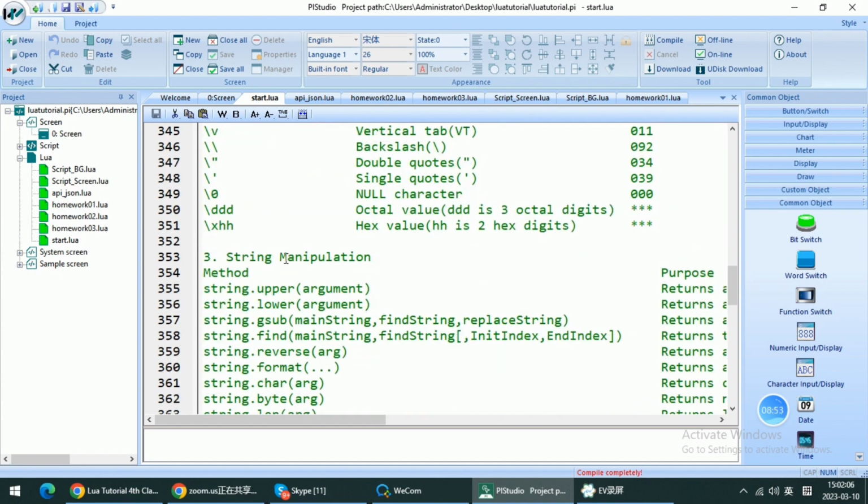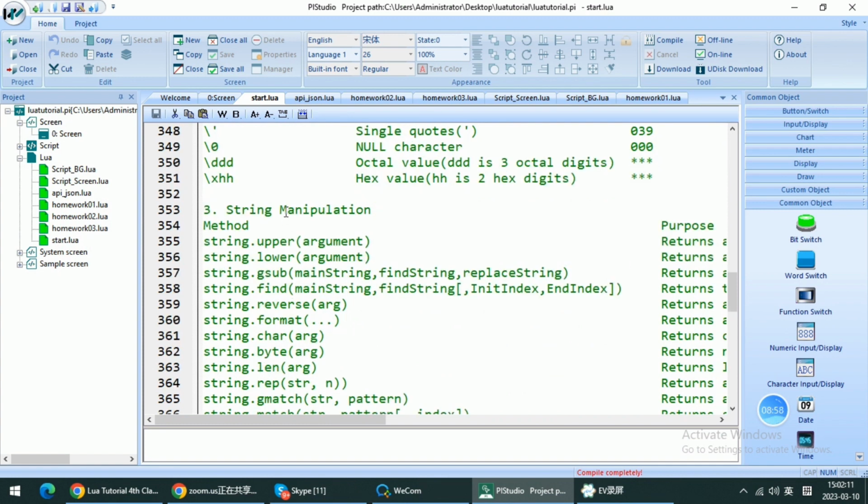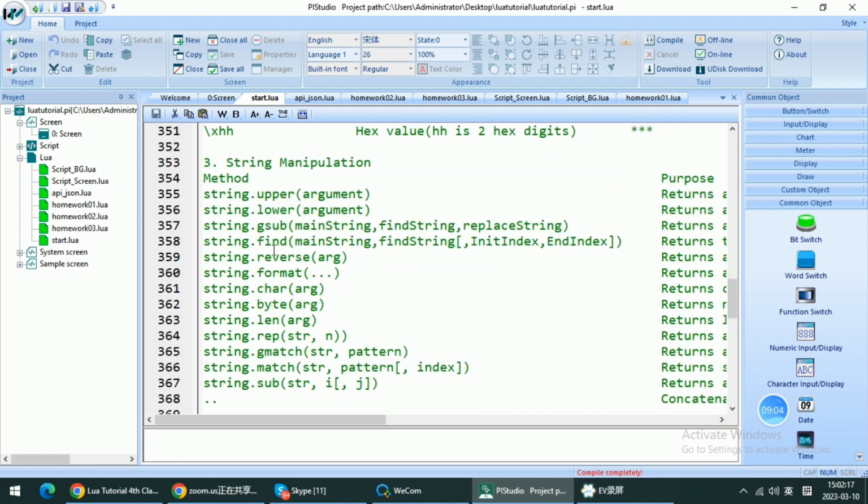And we have some functions we can use to manipulate it, something like reverse, uppercase, lowercase, and replace.